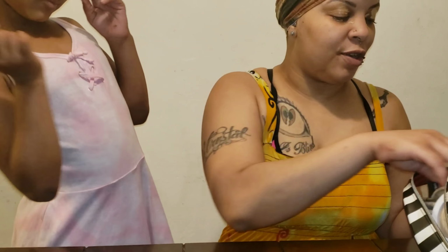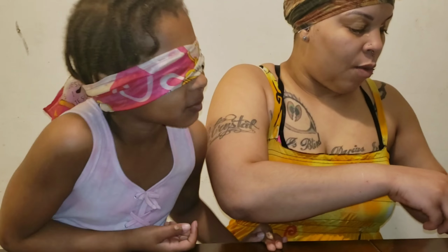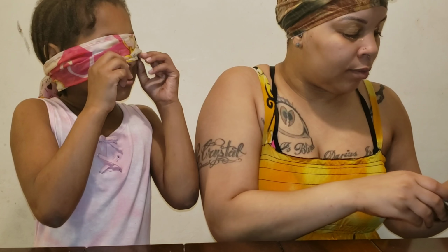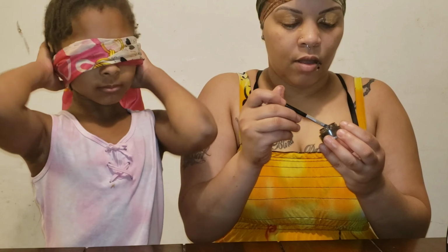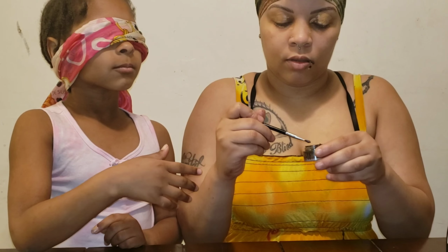So now that I have concealer on, it's time to draw on the eyebrows. And we're going to spice it up a little bit. Instead of using pencil, I'm gonna use my e.l.f. pomade. I think it's pomade, or it might just be eyebrow frame, but it all works the same. You dig? We're gonna use this brush, because she used my other one on her makeup. Okay, so this we're gonna use on my eyebrows.